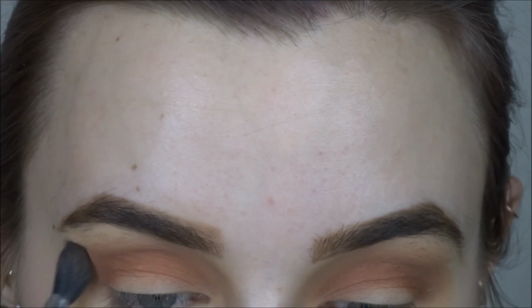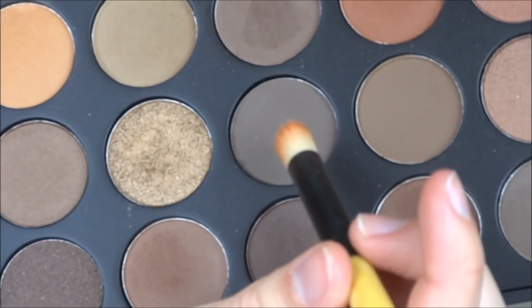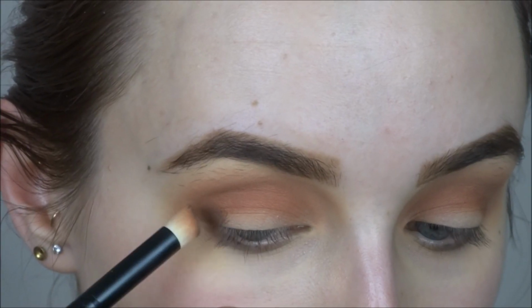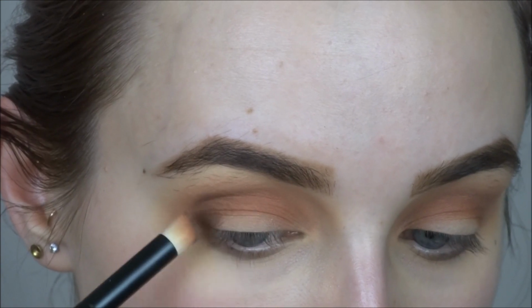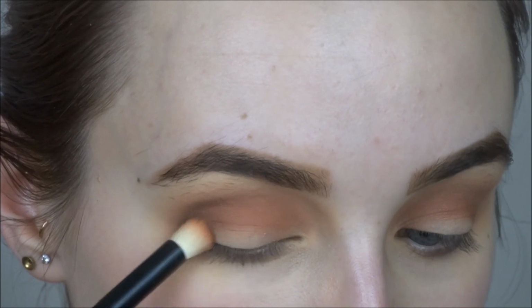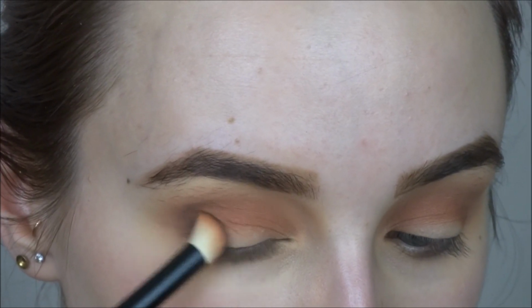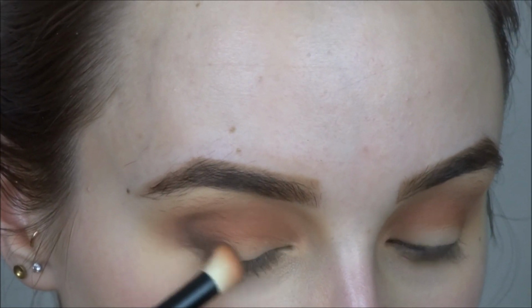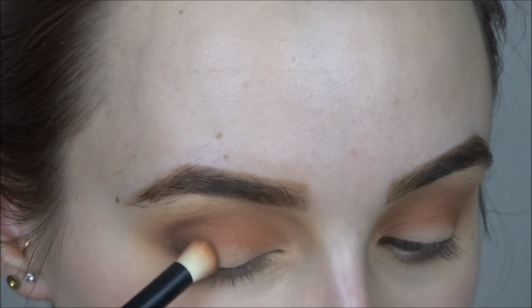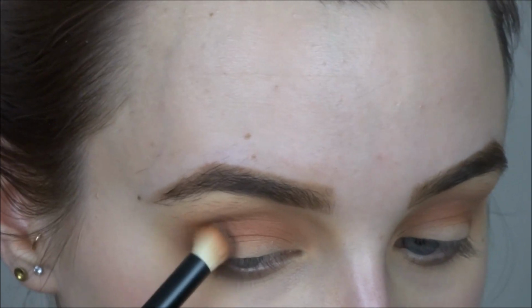Next, taking an even darker brown color with, again, a smaller brush than before, I am packing that on the outer V area of the crease, as you can see. If you prefer to use a smaller brush to define your outer V, definitely do that. This brush is my favorite for my outer V because it's angled and really fits into the curvature of my eye. So I'm packing that on there and then going in with that first brush again and blending it all out.